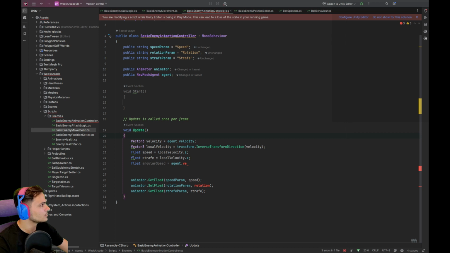It's like we have angular speed. Or let's ask the smart boy, ChatGPT: how do I get the current angular velocity of the agent?